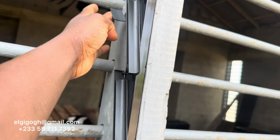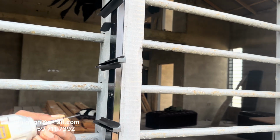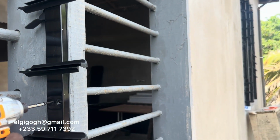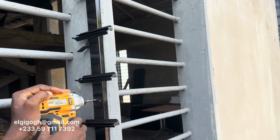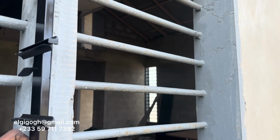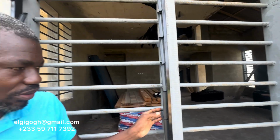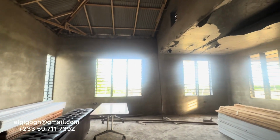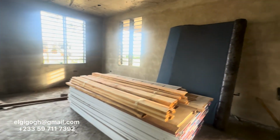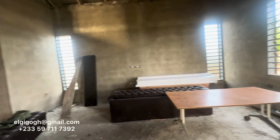At invention creating, you have to create your own invention, then pass it on to your people. So all this, you'll be busy designing something ahead of time. I'm not a glassman, but trying to do something like glassman. But after it, you pass it on. So stay tuned to the next episode when all the windows, the louver glasses are all installed. We'll see how it looks from the outside.